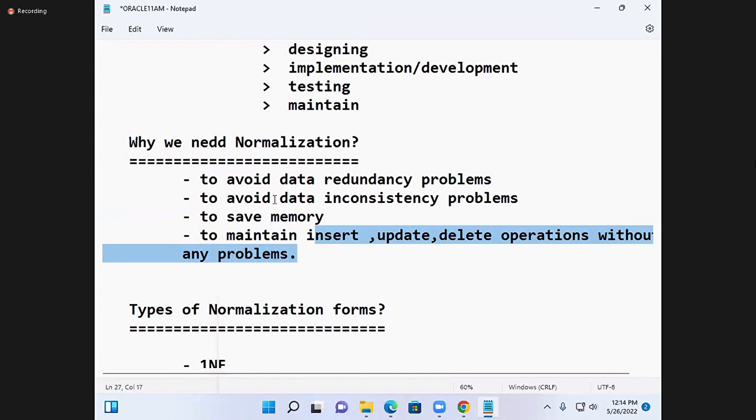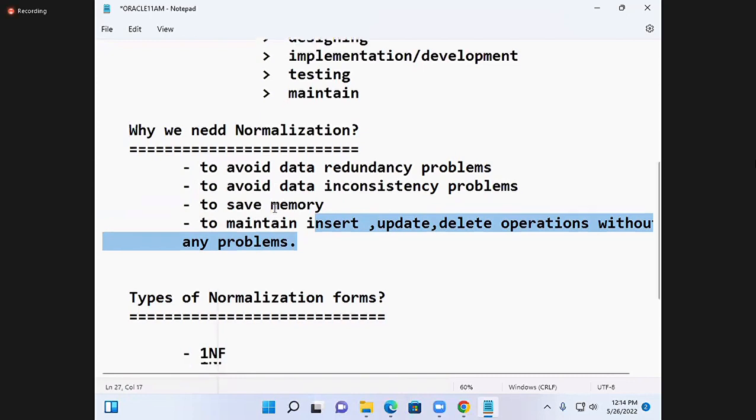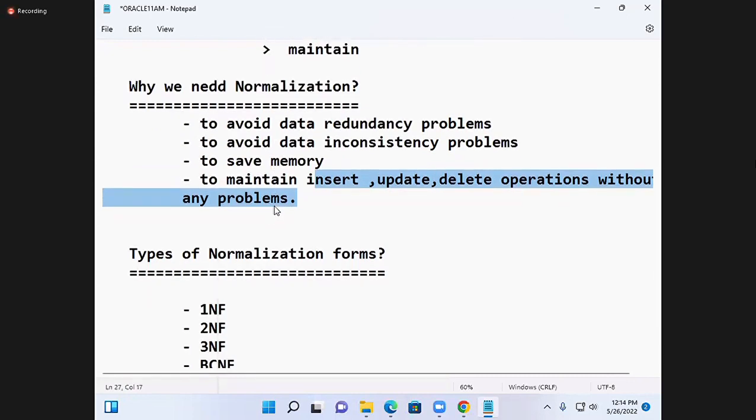So then what is the solution for this? The solution is storing your data into multiple tables. This data I want to split, and one student-related data stored into one separate table, and the next branch data we can store into one separate table. When you do like this, then these kinds of problems are restricted and avoided.